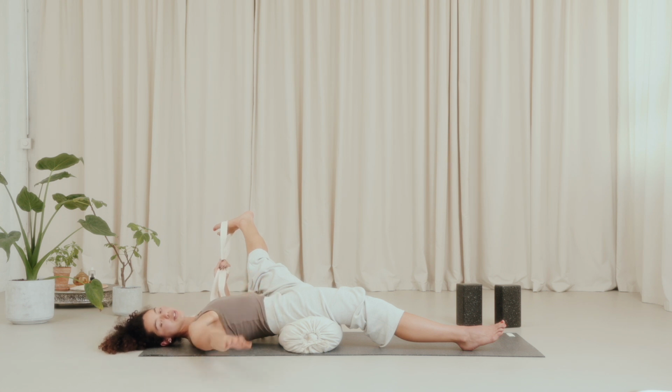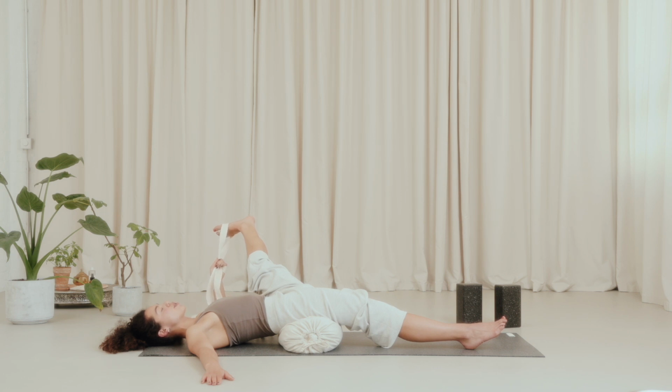Now to counter all of that, I like my right hand out long, my right shoulder grounded, and then my right leg also peeling towards the ground. When you're ready and when you're at your edge, you soften back down the eyes, and we're only here for 5. For 4. Another 3, just breathe into the place of sensation for 2. And 1. And I'd like you to keep the leg there.